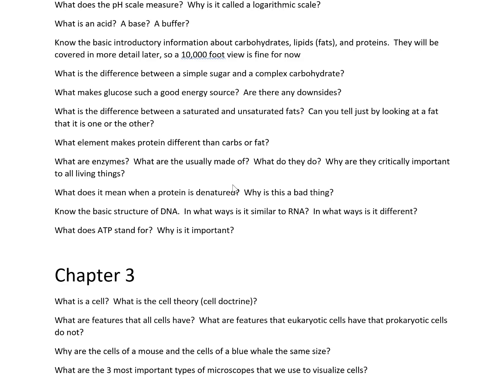We'll come back in a second. What are they usually made of? Protein. Almost all enzymes are made of proteins. What do they do? They speed up these chemical reactions. They do so by taking really random things that would happen on their own if you gave them enough time and controlling them, so they happen with a lower activation energy. It takes less energy to turn reactant A into product B with an enzyme than it would without.